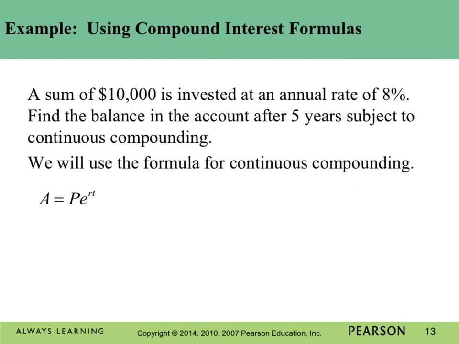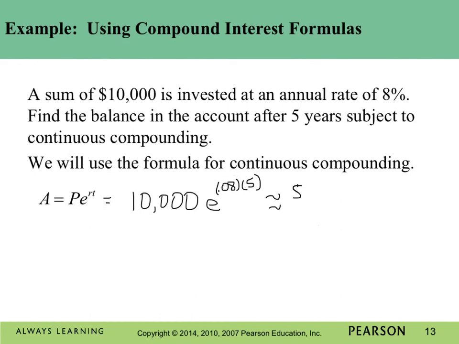So here's the exact same problem, except we have continuous compounding. The last question, we had compounding quarterly, so only 4 times a year. This is continuous, so we should get a slightly different number. You may want to look into that, see if you think it will be a much larger number or not. So let's check. We start out with our $10,000, but in this case we have a different formula. We're going to use our natural base and we're going to raise it to the interest rate as a decimal times the time in years. And then let's see. Stick that in your calculator and we will approximate.